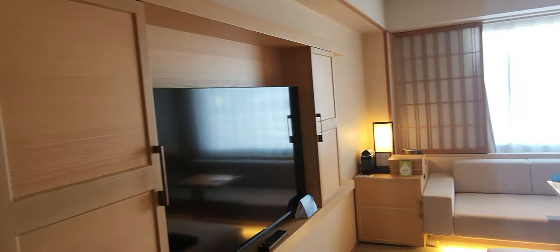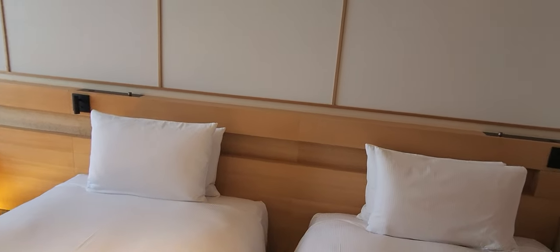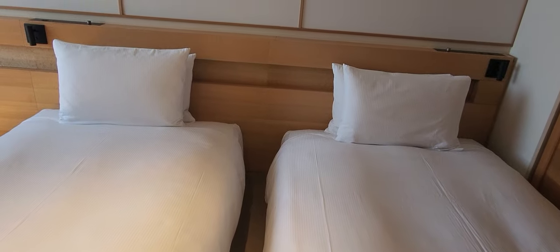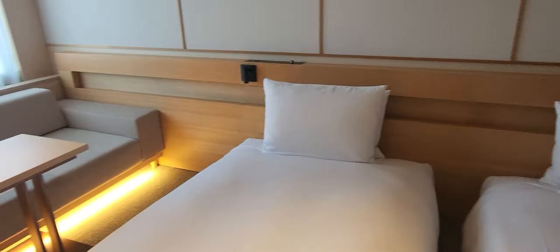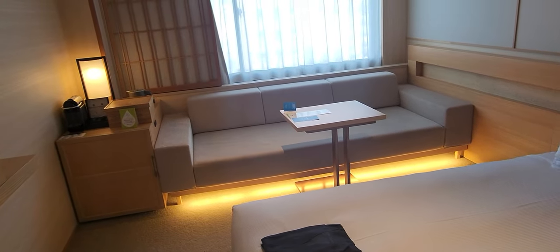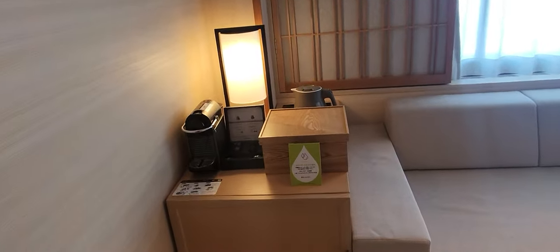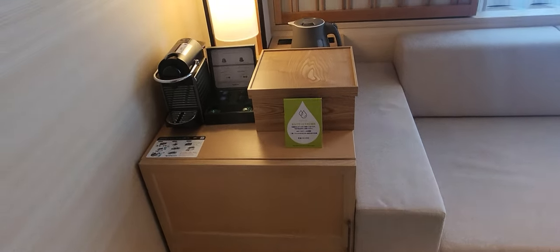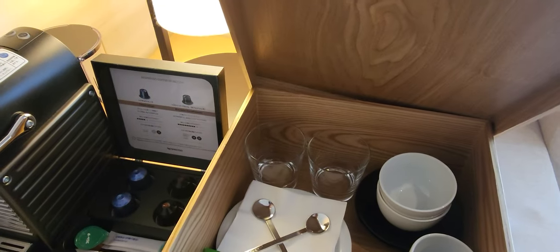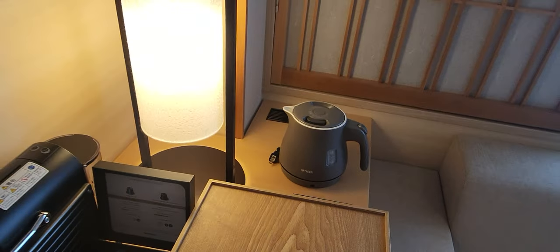TV, like I said, this is a twin. Japanese actually prefer twin beds, even if you have a couple staying. They prefer their own beds, so twin beds, but of course you could theoretically put them together, then it would be a Hollywood king, but difficult at this hotel. So you have a small sitting area here by the window, and you do have a minibar, but it is empty. There's a couple of water puddles, but you have a fake espresso machine, and actually it might be a real one, and some tea and coffee facilities here.